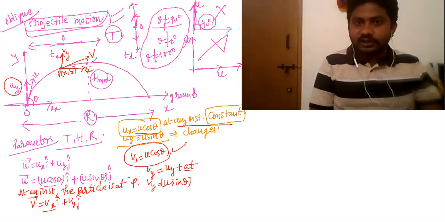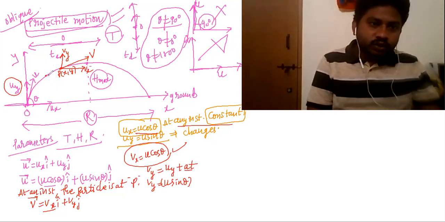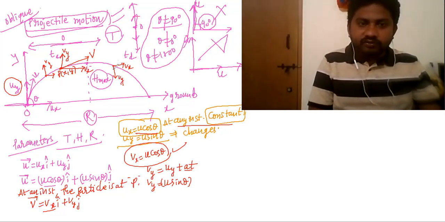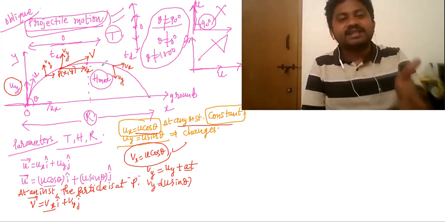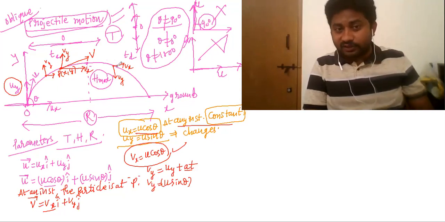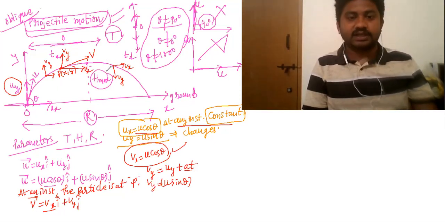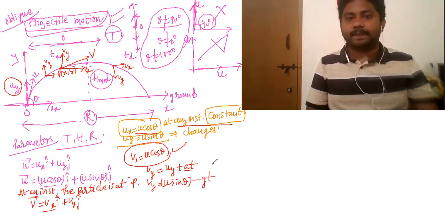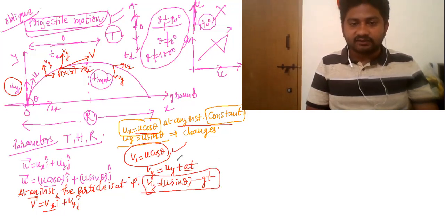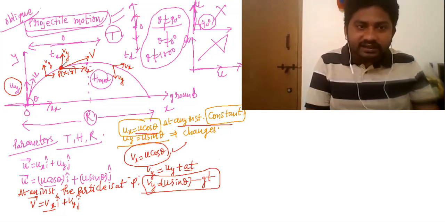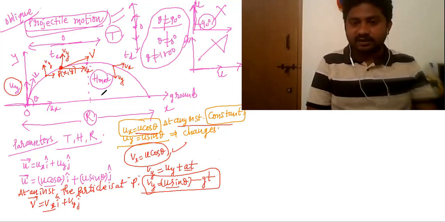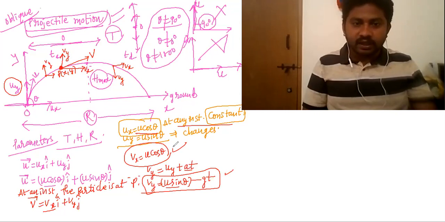As this component is always vertical, you see, at any instant you take, your Vx will be like this and Vy will be like this. So this Vy, the vertical component of velocity at any instant, is always vertical. So this will be affected by acceleration due to gravity. That is why I'm writing, initially at this instant, minus g into t. So the vertical component of velocity at this instant is u sine theta minus gt. Why minus? The body is thrown up in this case, so acceleration due to gravity is to be taken as negative. So this is Vy and this is Vx.